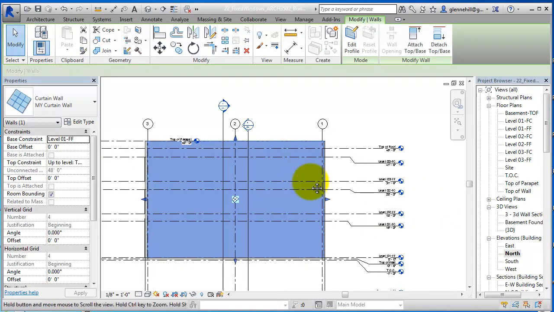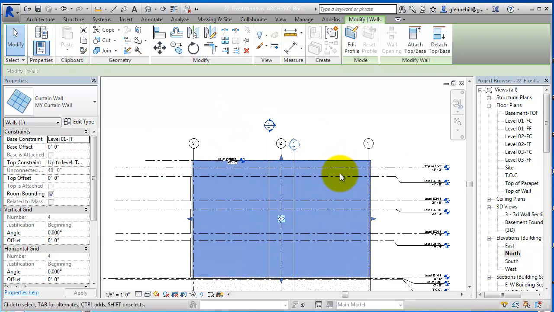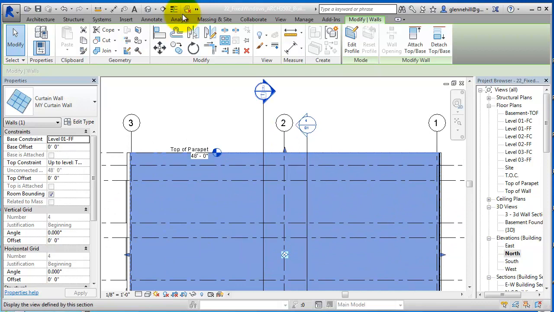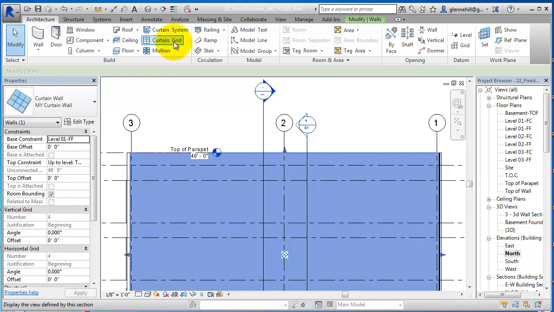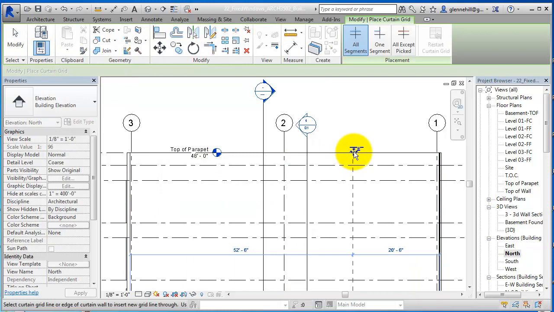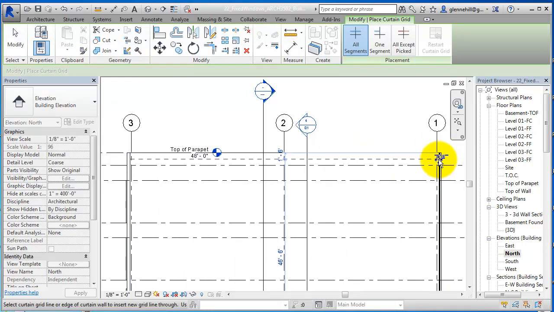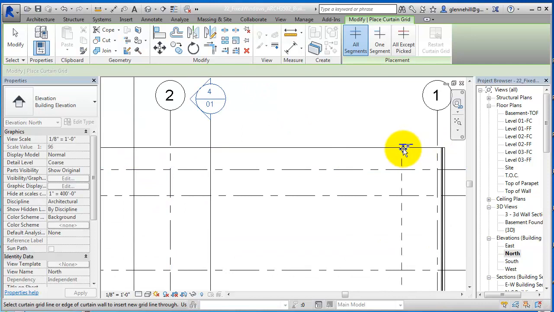So here's our wall, and what we want to do is cover up with a spandrel panel, a solid panel. We want to cover up this area right here, and between the ceiling and finished floor here, and the same thing here. So what I'm going to do is go into architecture. I'm going to create a curtain grid, and I'm going to go down here on the side, which will give me a horizontal. See, if you're up here on the top, it gives you a vertical. If you're over here on the side, it gives you a horizontal. Now, since these are considered grid lines already, the outside edges, I don't need to put a grid there, so I'm just going to go down here, click there, click there.